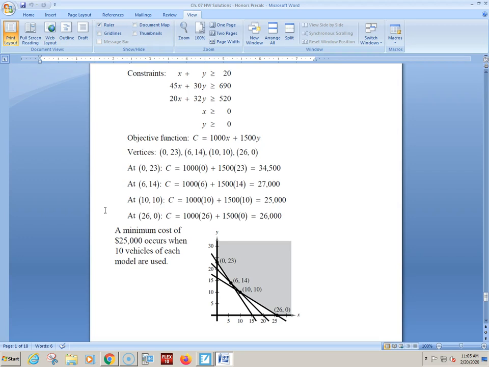And the lowest was this cost of $25,000 when you were doing the 10 and 10. Now some of you are like, SAT math, it's always the square one, it's always when they're the same. Be careful. It's not always when they're the same when you get out of the SAT type problems. If you don't know what I meant by that, just don't think about it. Some of you are taking SAT classes where they're trying to give you tricks on the SAT. For me, no, plug them all in. Find the lowest or find the highest, whatever they're looking for.